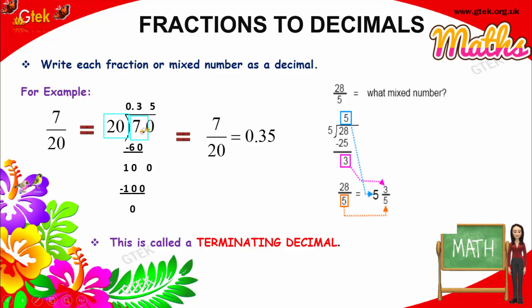So it becomes 70. 3 times 20, that's 60. 4 times 20 is 80, which is more than 70, so we need to put 3 here. You need to put the dot here because you couldn't make it out without a 0.